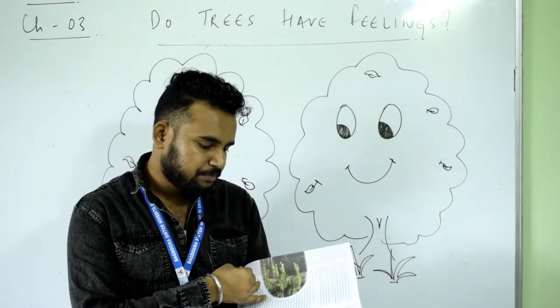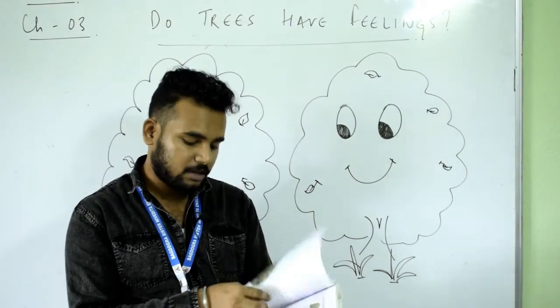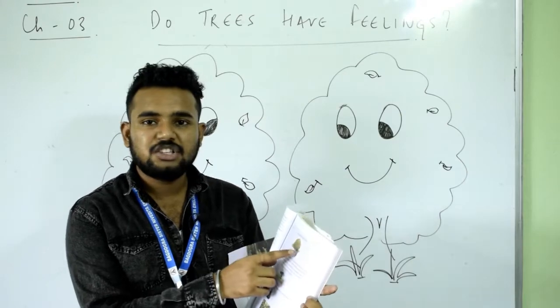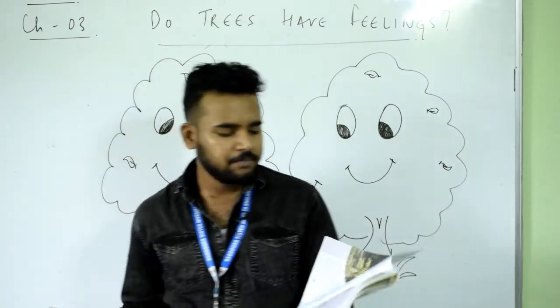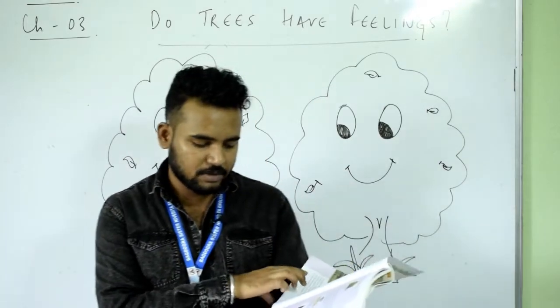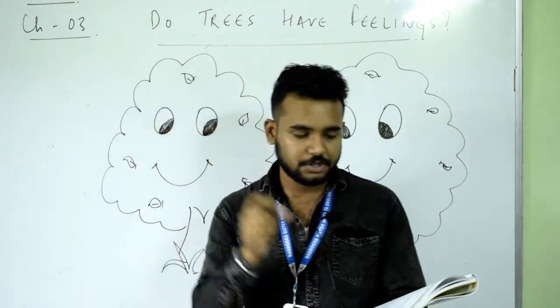B-E-E-C-H. I guess you have got a picture here on page number 19. You can see the beech tree. It is not possible in our locality. I guess it is not there. So it is a huge tree, as you can see on page number 19, the first picture that is given.